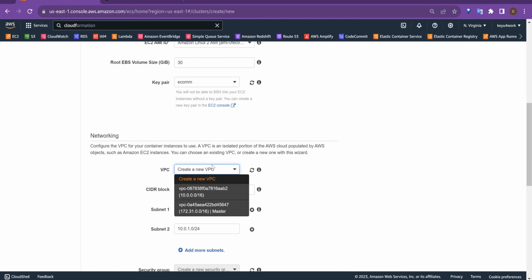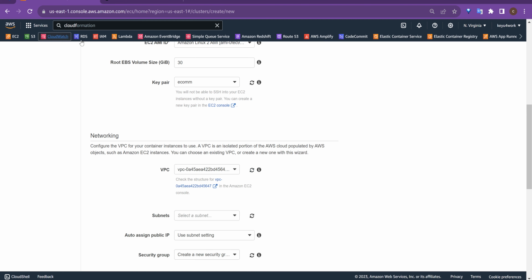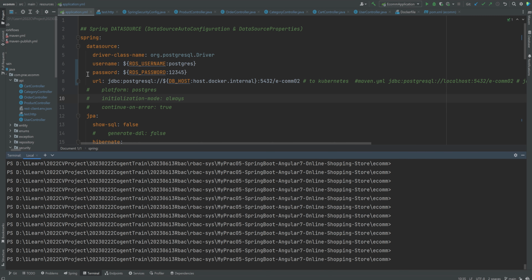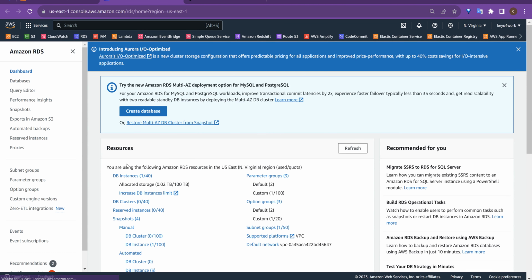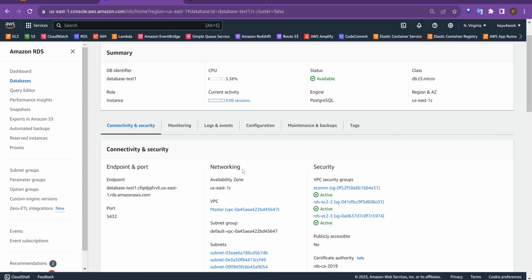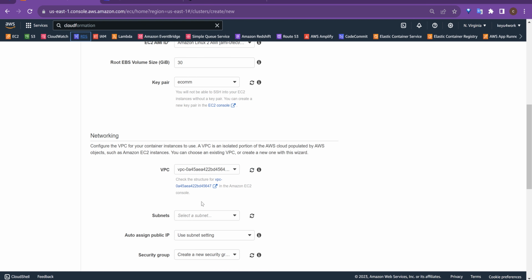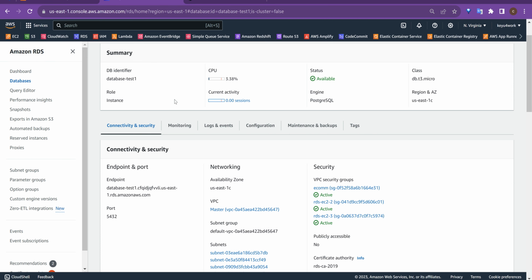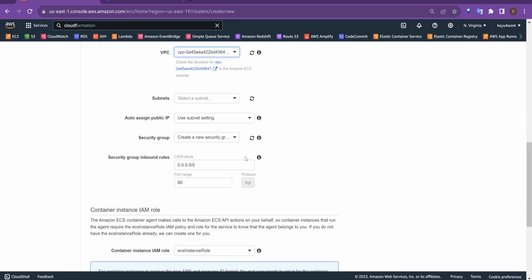And for the VPC, we need to use it as our default master VPC because this backend application uses a Postgre database. And so I created a RDS Postgre database, which is using the default master VPC. So in this part, we need to let our EC2 instance be in the same VPC as our RDS instance.